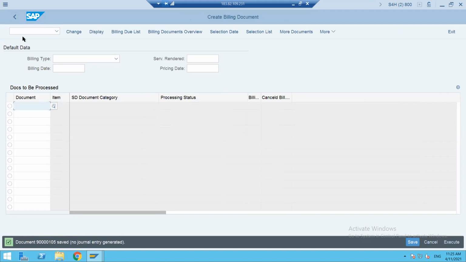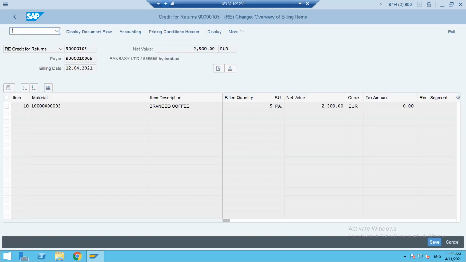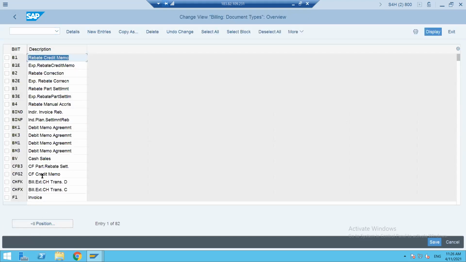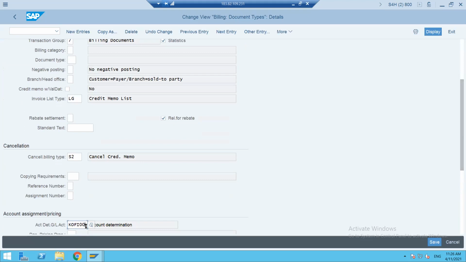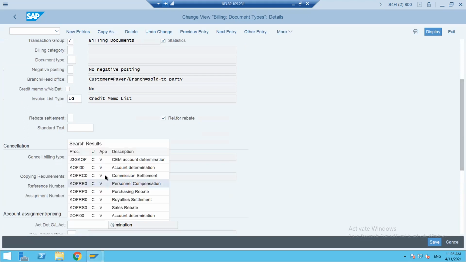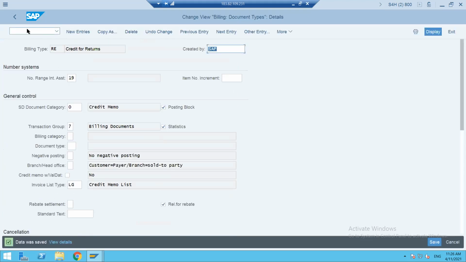Basically save this, you will have an accounting document generation error, no problem, that's fine. Why? Because we're supposed to change the account determination procedure. I don't want to do that. Okay, let's do it for the time being, I will set it back. VOFA. Let's go to the RE. It's not advisable to change the standard settings, but for generating our accounting document, I'm just taking this. For this, I have used standard. I would have copied it with existing documents.